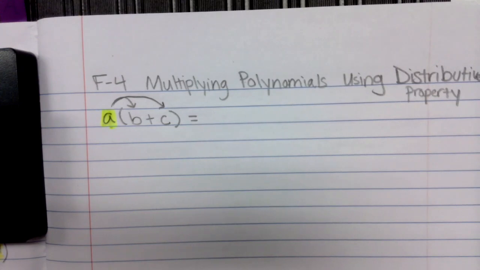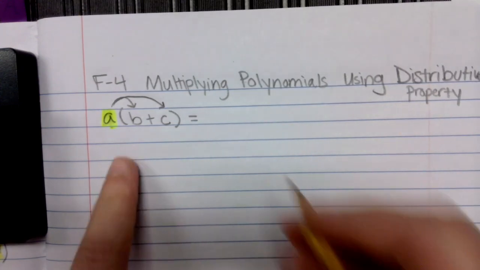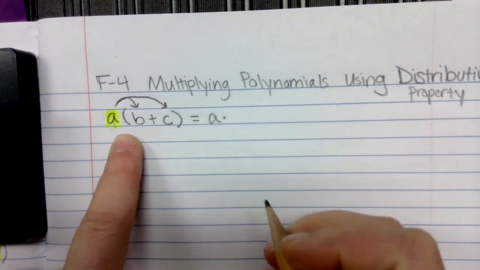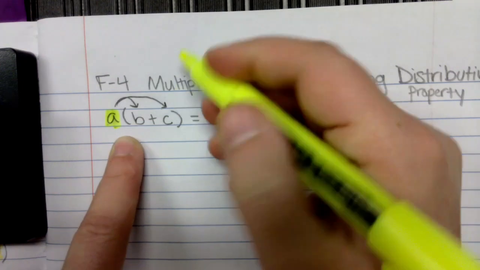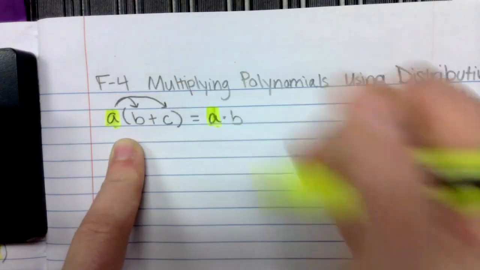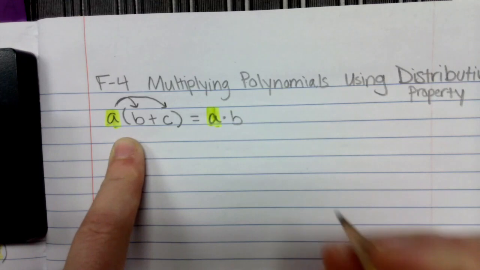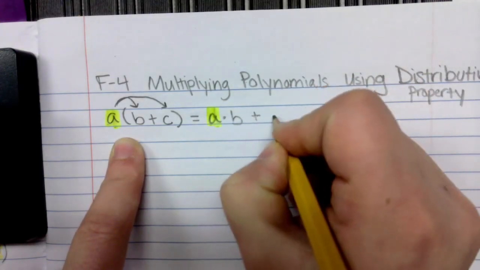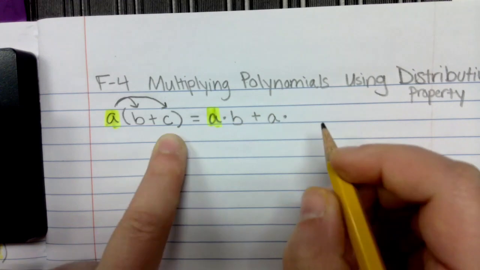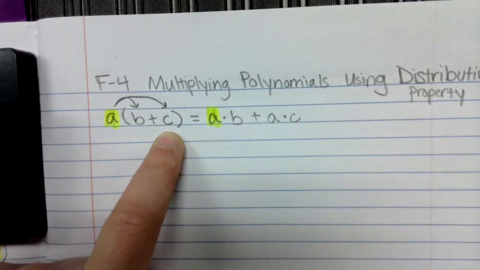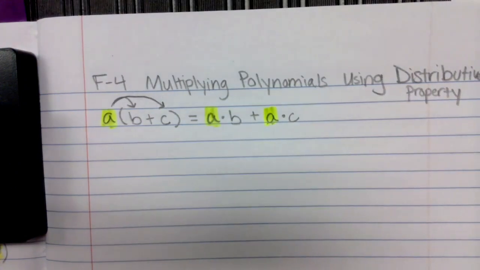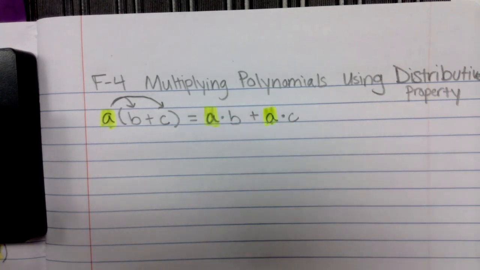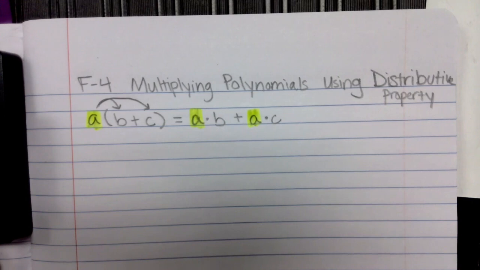All right, so we're going to do A times, what's the first part? B. But we also do A times the second part. So A times C. Alright, that's the distributive property that you are used to. We're going to just do one example with that. That's maybe a little bit more complex. Alright, so one example here.